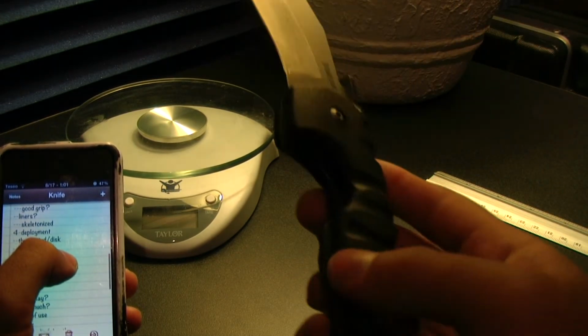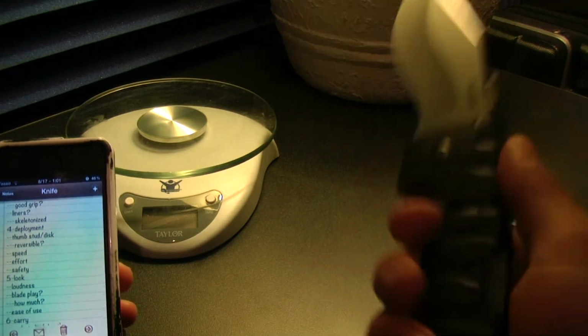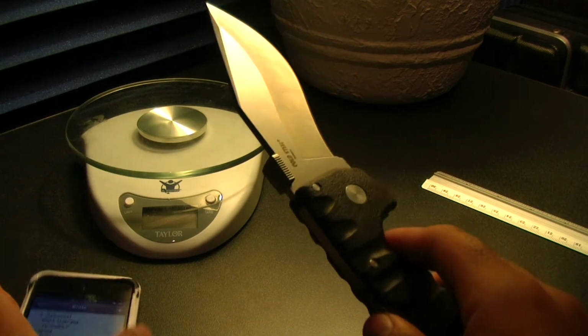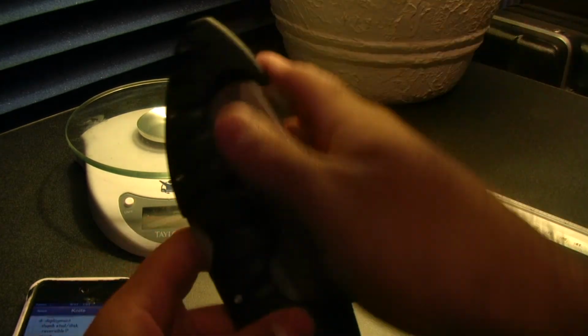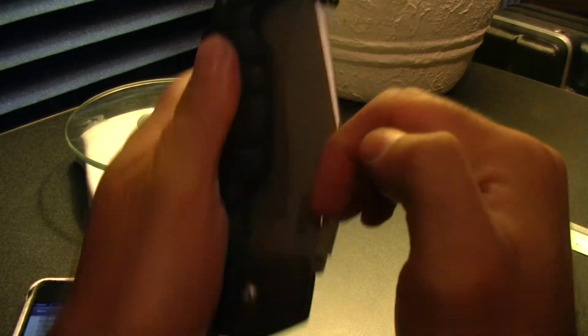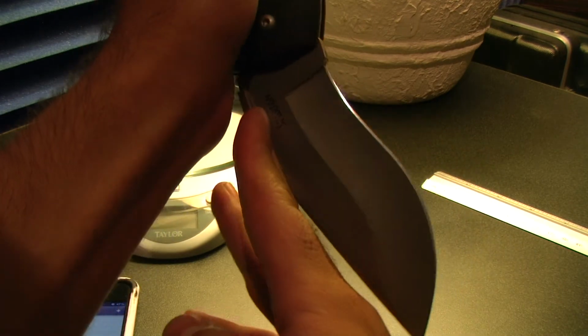It's got liners. They're not skeletonized, but they don't make the knife that much heavier, so I don't think it would make a difference. Onto the deployment. This knife has the Cold Steel thumb plate that also hooks onto your pocket. As you're pulling it out, if you slide it onto the back of your pocket like this, your pocket should grip it, and if you keep pulling it, it eventually opens.